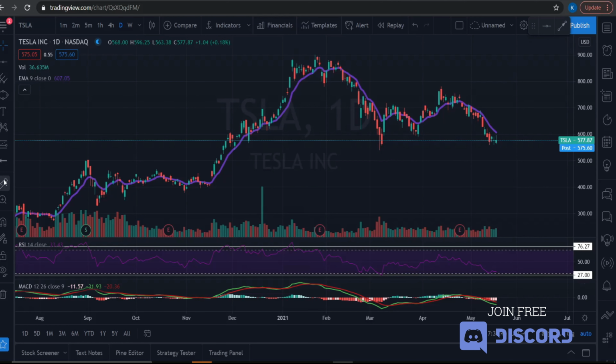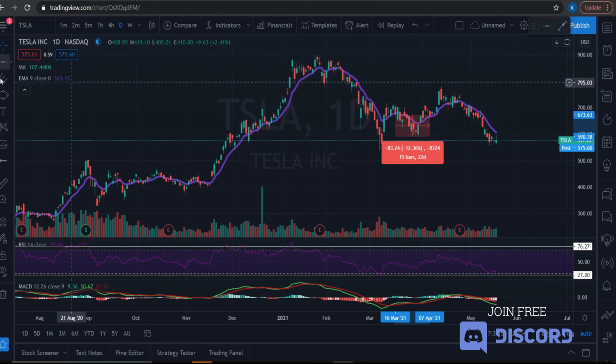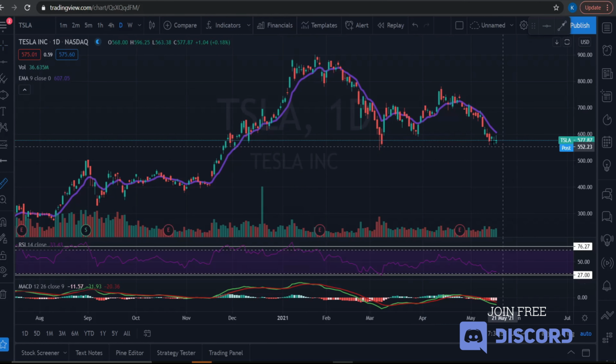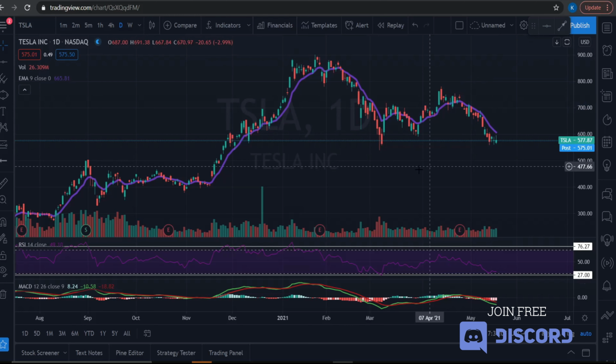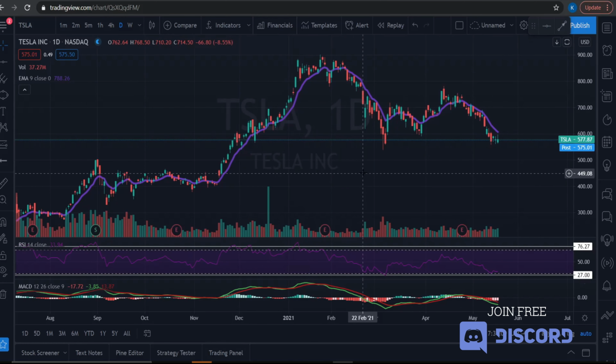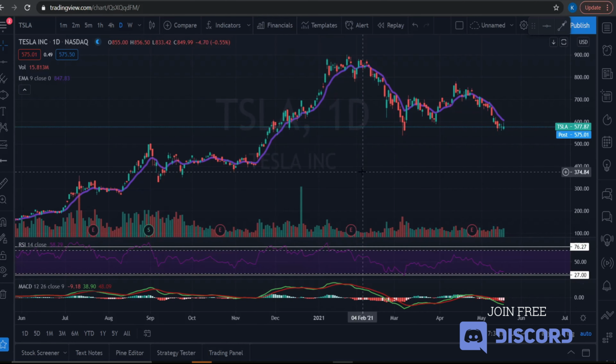So although this is where you'd possibly make your entry, you would then be losing 12% in a matter of 15 days. But in a matter of a short time after, you'd be looking at about double that time. You'd be making your 13% profit. Now, granted, there are faster moves elsewhere to be made, but we all know Tesla to be notorious for some pretty fast moves and some pretty strong volatility in their price action.